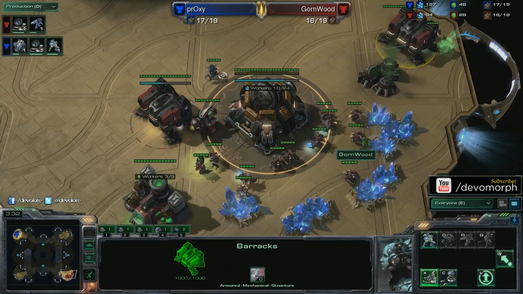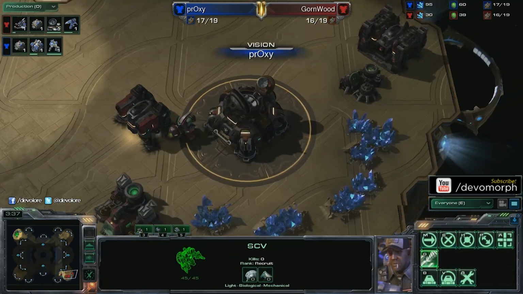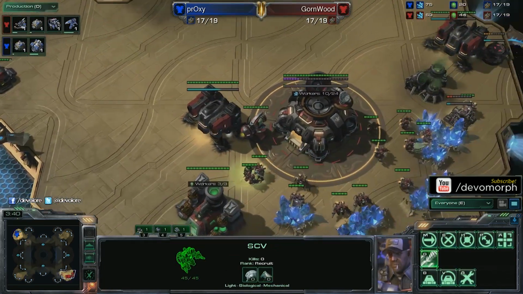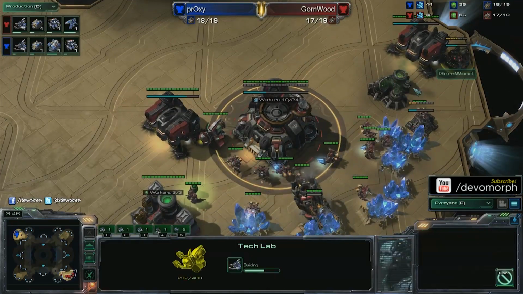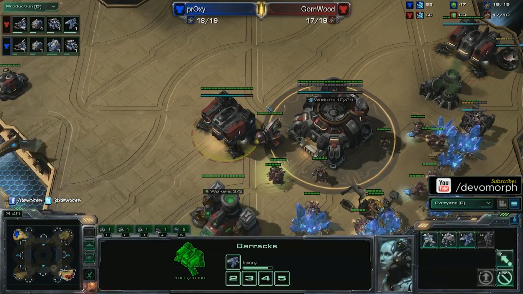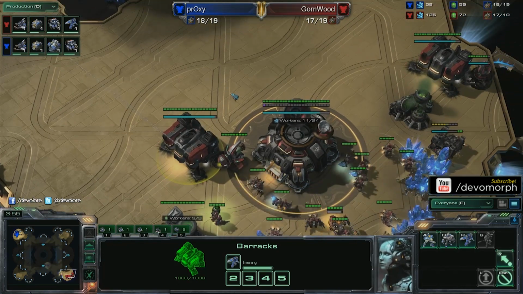So, two barracks with only one refinery. He did drop that tech lab, but I do not believe prOxy saw it. No, he did not. And he's not going to go back and take a look at it either. But two barracks with two tech labs. And with a Reaper popping out, I'm almost wondering if we're going to see some very heavy early Reaper aggression.